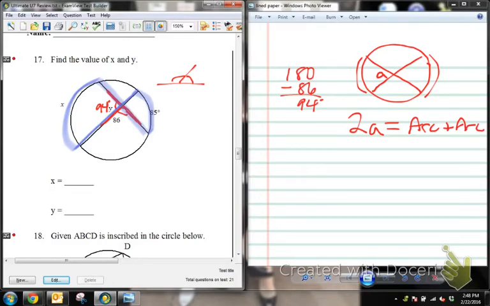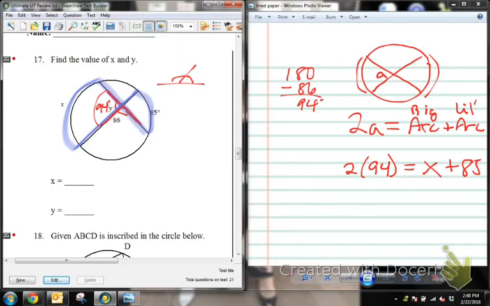Now usually those are different size arcs, so usually you have a big arc and a little arc. I'm going to abbreviate little. But that's how we're trying to solve this one. So we're taking 2 times the angle, adding the two arcs on either side. Now the tough thing is the angle again has to be inside the circle. And the one angle inside the circle and inside the bow tie is this 94 that we just solved for. So we're going to plug that into the A. That becomes 2 times 94 equals. Now the big arc would be the x on the left side, plus the little arc would be the 85 on the right side. So now we've got it set up.